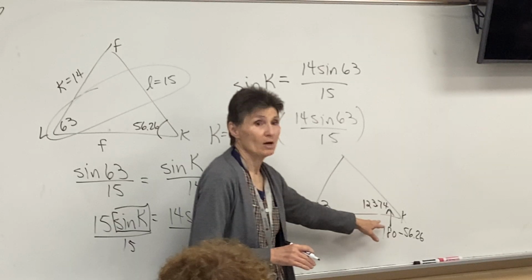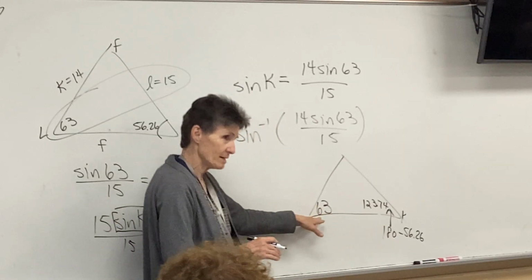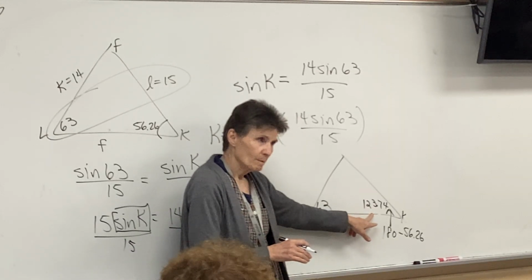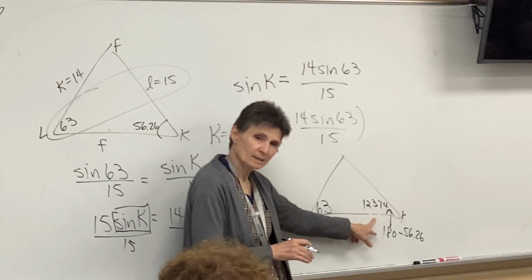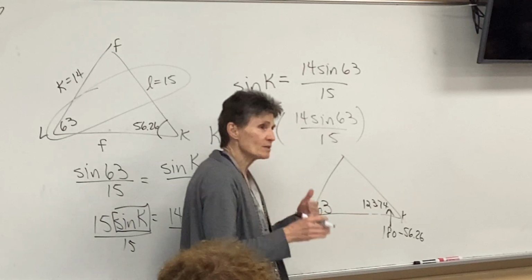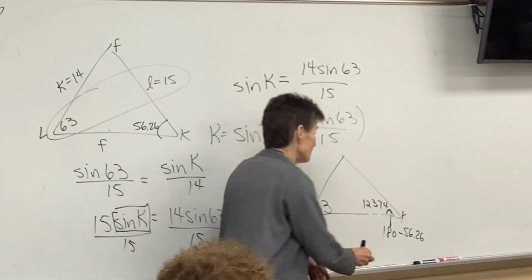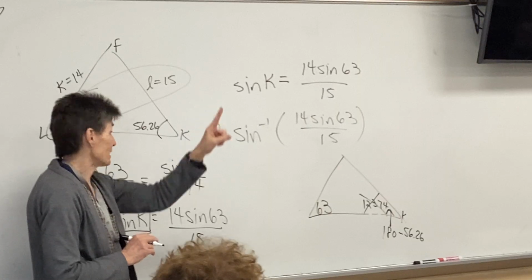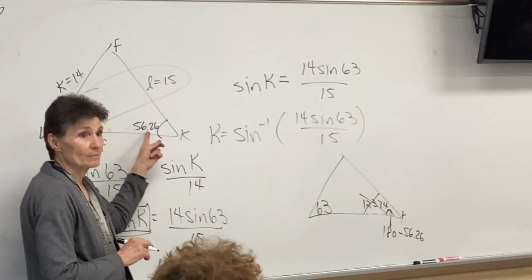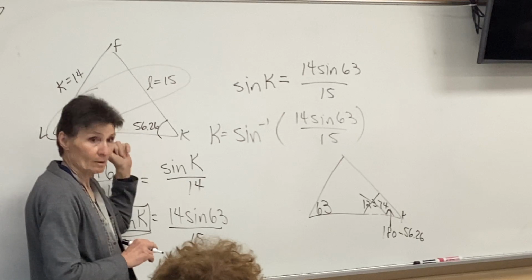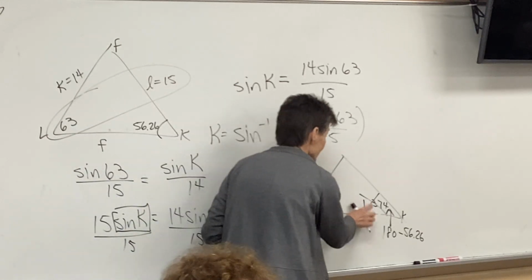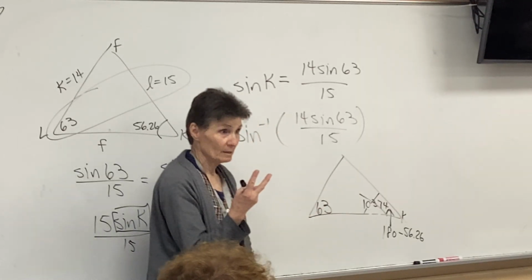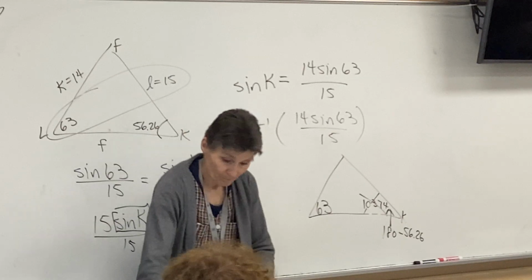Now you guys are shaking your heads no. Because if this one's 63, can that one be 123? No. Because wouldn't that make more than 180? It can't be 123, so therefore there is only one answer, that one right there. Okay, now if this had come out to be like 103, then it would be okay and there would be two answers. All right, turn it over and do it again.